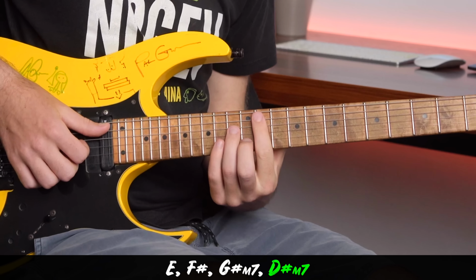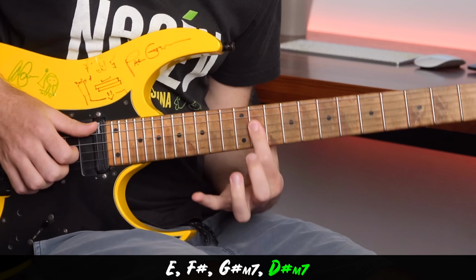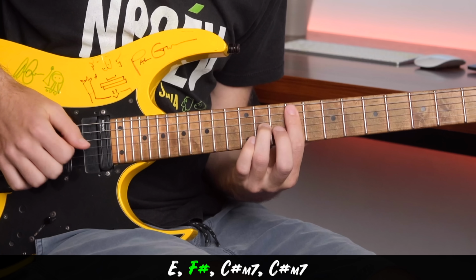That's the only difference there. We're sliding up to a G sharp minor 7. And then we have this. That's actually really hard to do, to get that thumb around there. Give those notes a wiggle. And then the third time round we've got the same as the first.